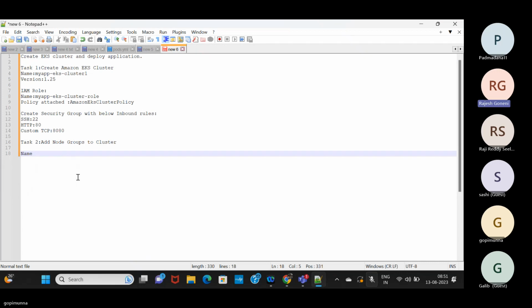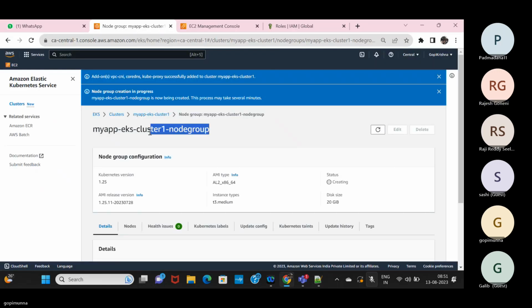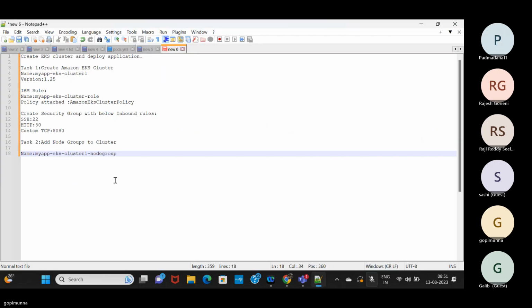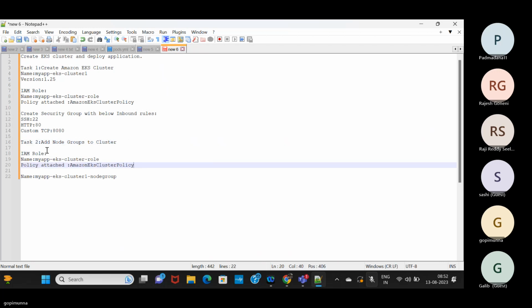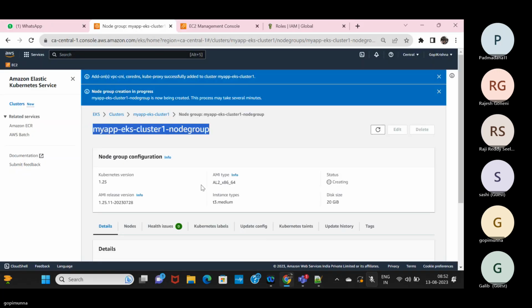So you can add those points here in task 2. Copy. Okay, next.